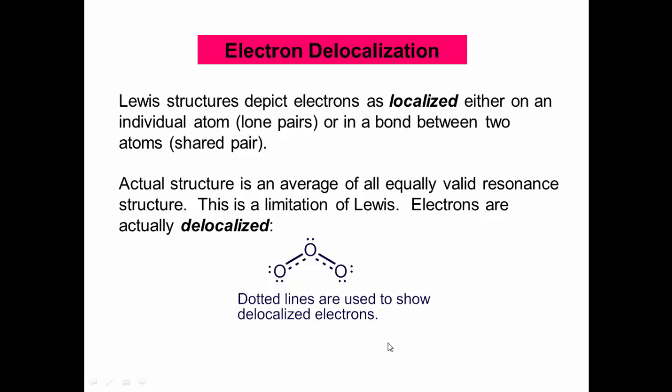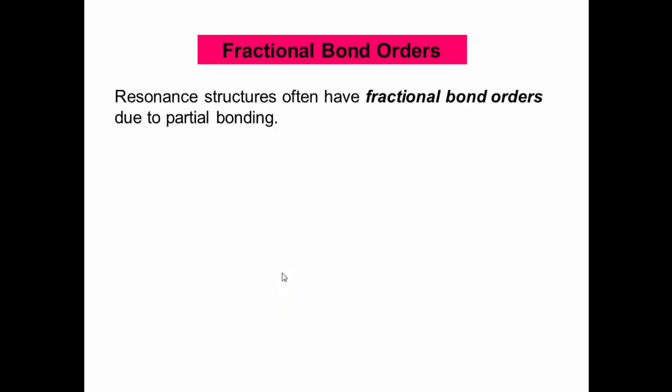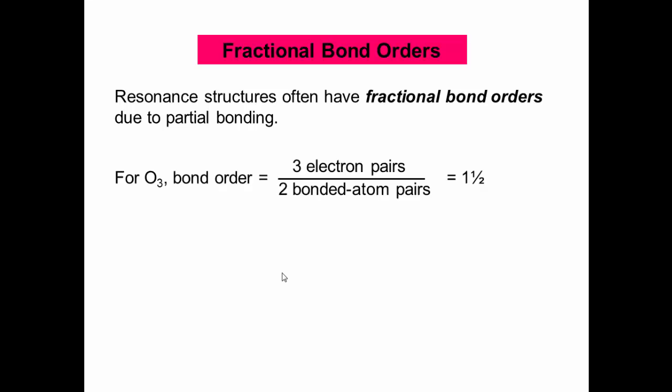And once we start talking about valence bond theory and molecular orbital theory, it'll make a little bit more sense what orbitals are allowing for this shared electrons over this entire molecule. So because we have delocalization of electrons, for ozone, we don't have a bond order of 2 here, so we don't have a double bond here and a single bond here. What we actually have is a bond order of 1.5 over this entire molecule.